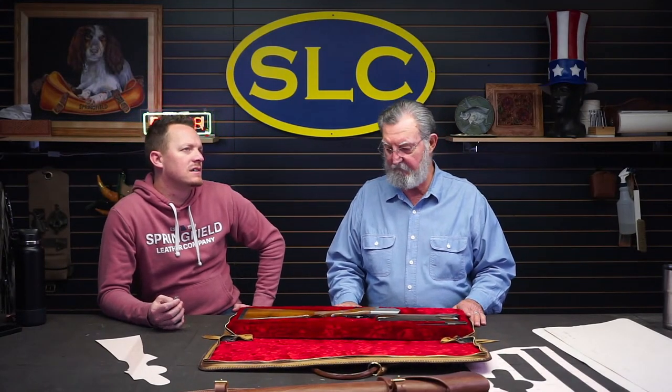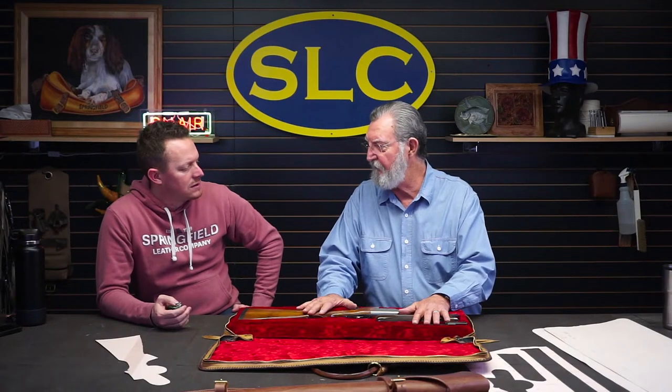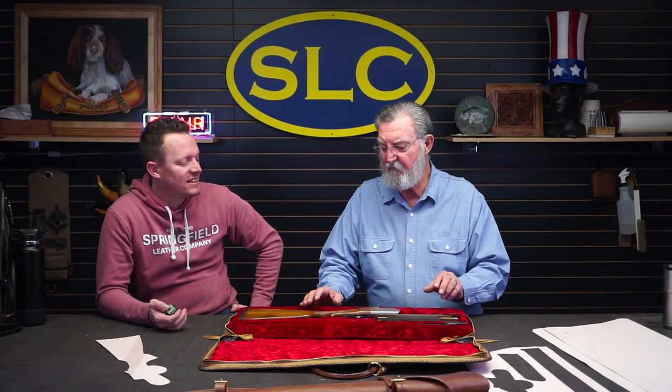But when you're doing something like this, everything's going to be custom. Because you might have a three-piece takedown shotgun that's got a 30-inch barrel, or a 32-inch barrel, or a 26-inch barrel. Or somebody could have sawn it off. Or you got a real short one. Or some other maker could have made one that was a bit thinner than this.